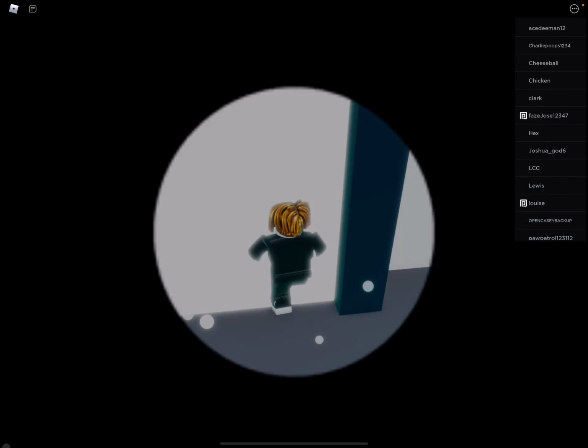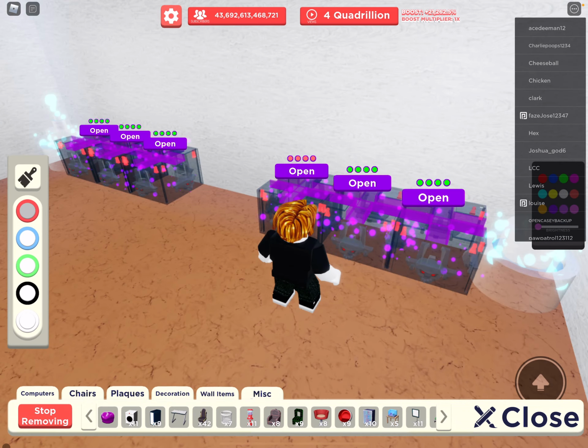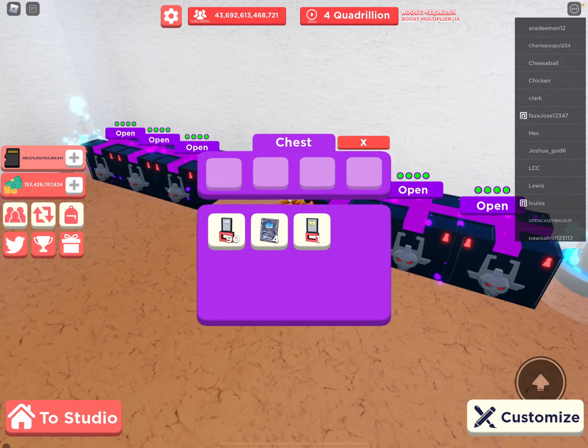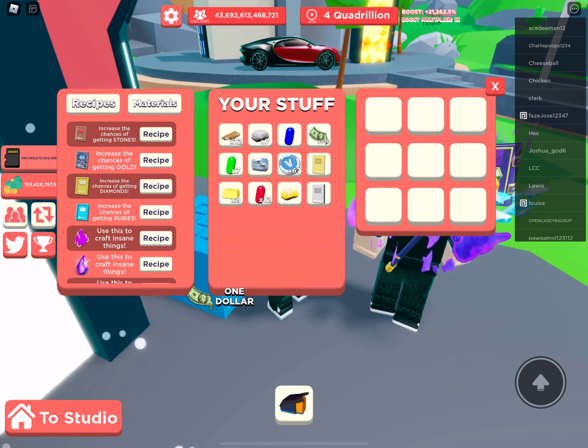Now you can put plaques in the chest, and it's a chest so it doesn't take up four spaces. It only takes up one space. So I'm glad they added that.